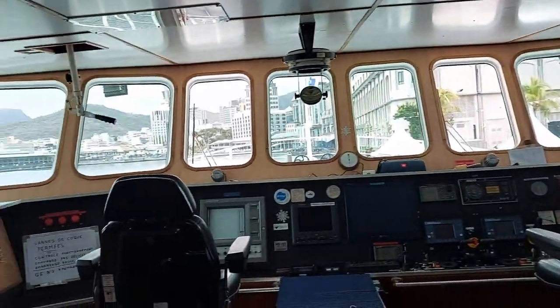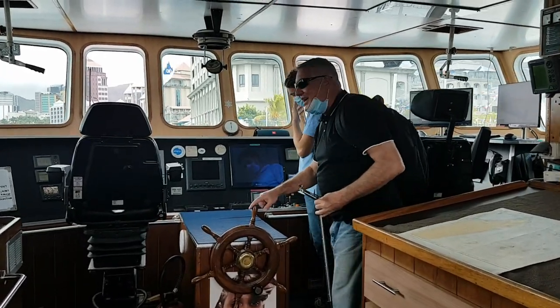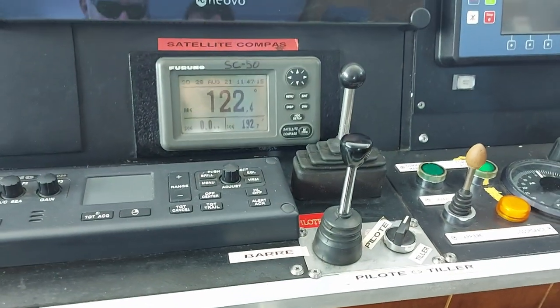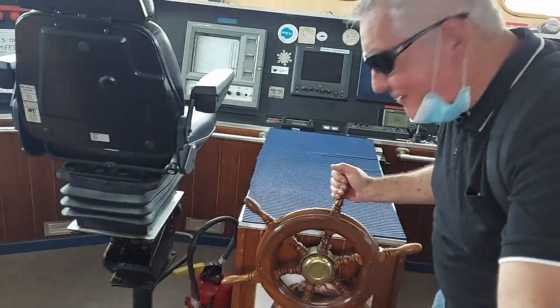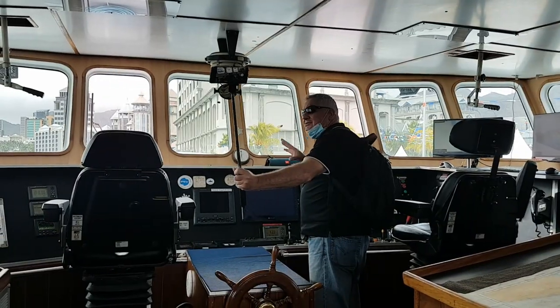Fantastic news — the guys who run the expedition have given me permission to actually drive it. They're casting off now and I don't see anyone there, so I must be allowed to drive it. This is my new boat! I thought this was a joke but it actually works — it's the backup steering. That is the normal steering wheel for this thing — I'm so disappointed. It's like boating by wire.